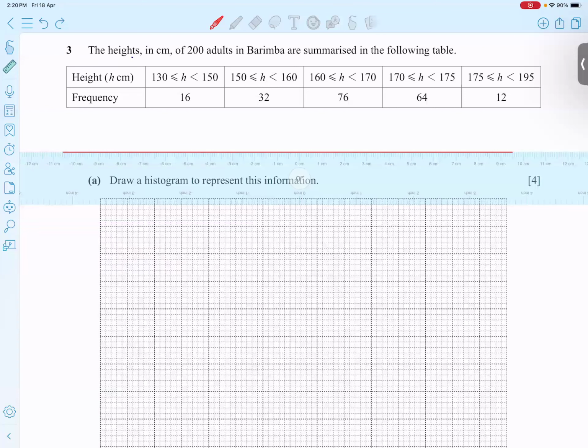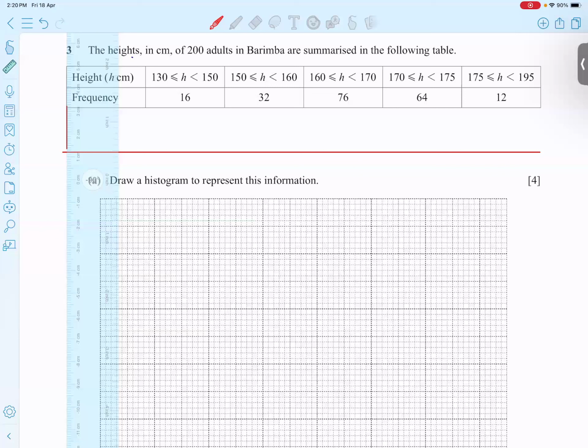So what is the formula? Frequency density is equal to frequency divided by class width. If I apply it to the first one, frequency is 16, and the class width is the difference of these numbers. So 16 divided by 10. Where did I get 10 from? It is very clear: 10 is coming from 50 minus 30, because the gap is 20. So 20 is the gap, and if I divide, I get 0.8.